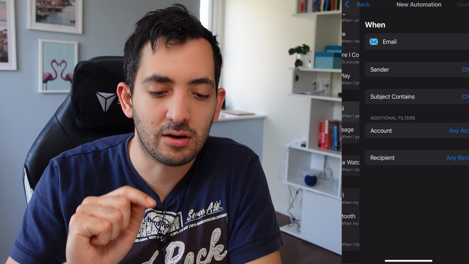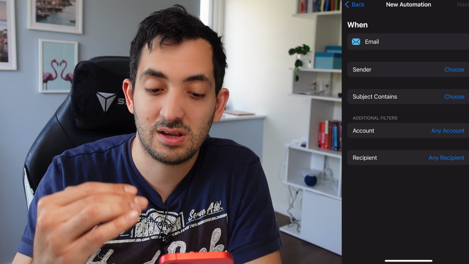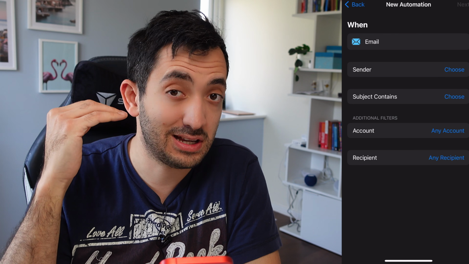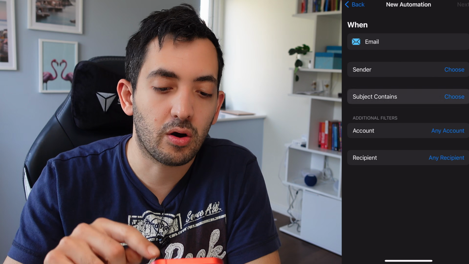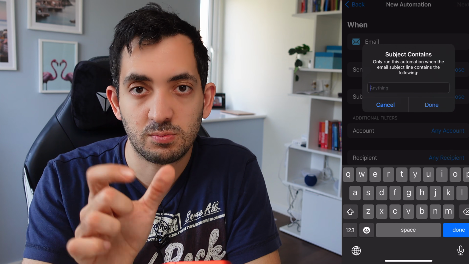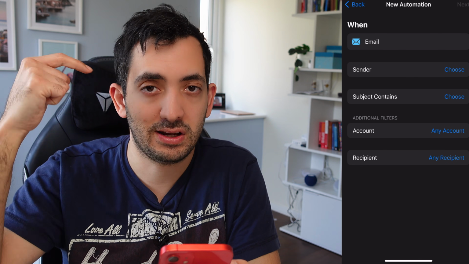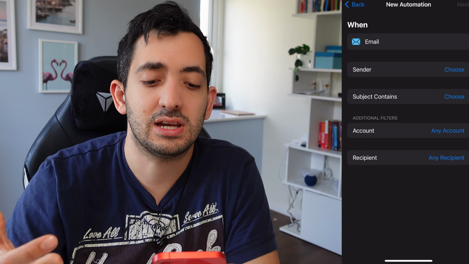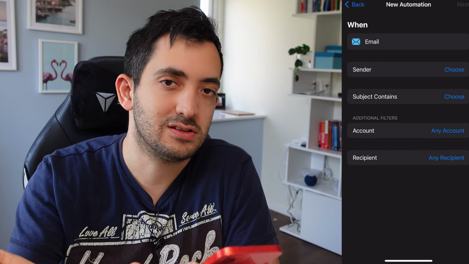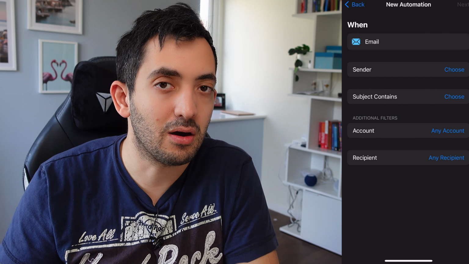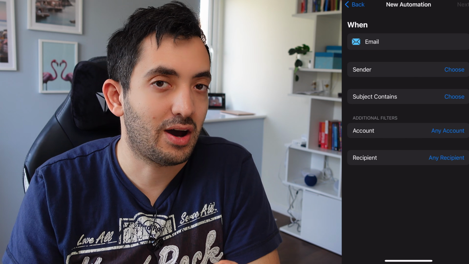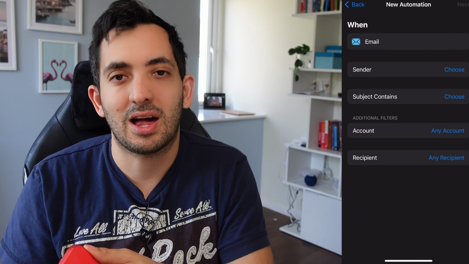So you can go to email, for example, and you can specifically set a sender. You can put what the subject contains, so a specific word like invoice or something like that. You can look at an email account specifically that you want notifications to happen on, and obviously the recipient, which most likely is yourself. But if you're CC'd in an email, then maybe you don't want to be notified with some sort of alarm. You can have even a lamp turning red at your desk when your boss sends you an email and you need to get in touch with, there's some sort of calendar event that's coming your way.